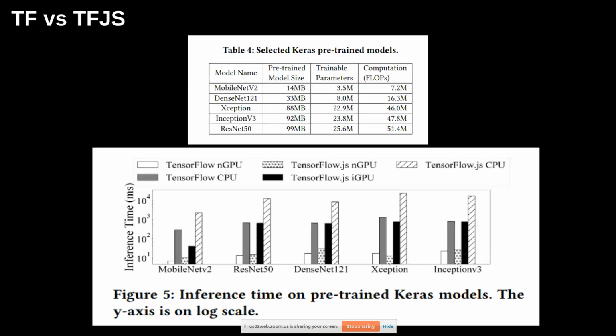Also, we can see here that TensorFlow with the NVIDIA graphic card has almost the same performance as TensorFlow.js WebGL. So they are similar if there is a standalone graphic card, and TensorFlow.js is much better if there is no standalone graphic card, because it utilizes the integrated graphic card in this case.